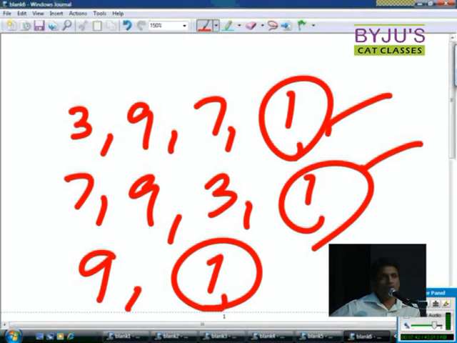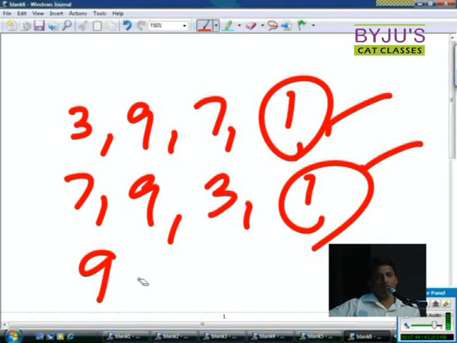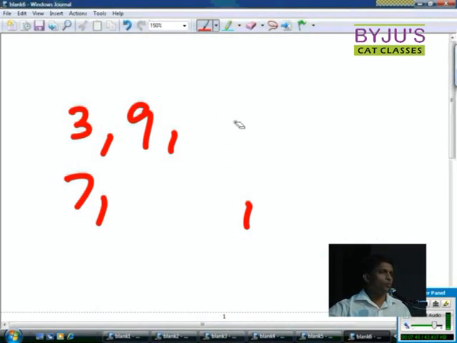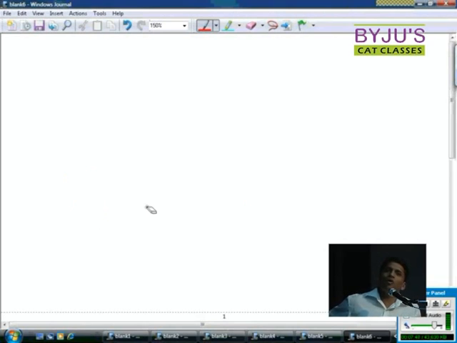We can use this, then odd numbers are over. What will be the level? You are not just preparing for CAT level. Any question, it will be over in seconds. How? It's like this.